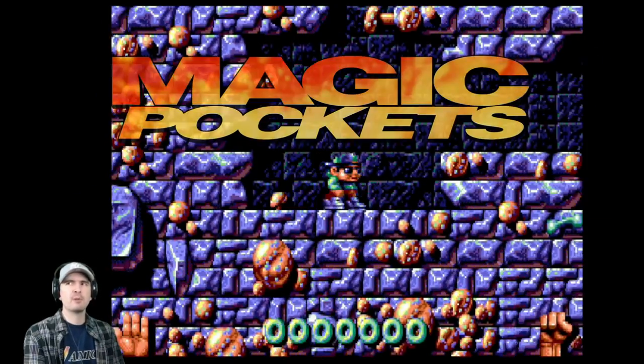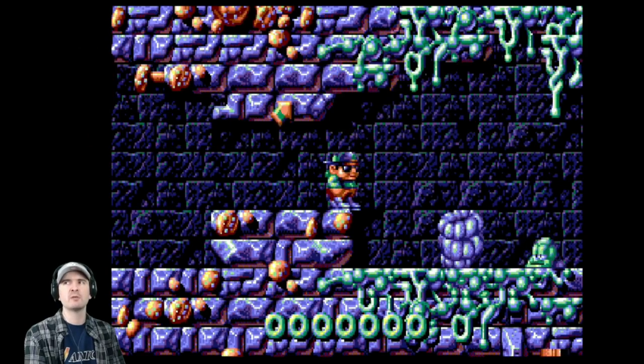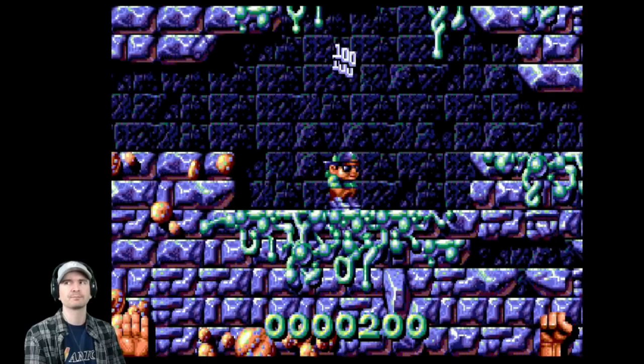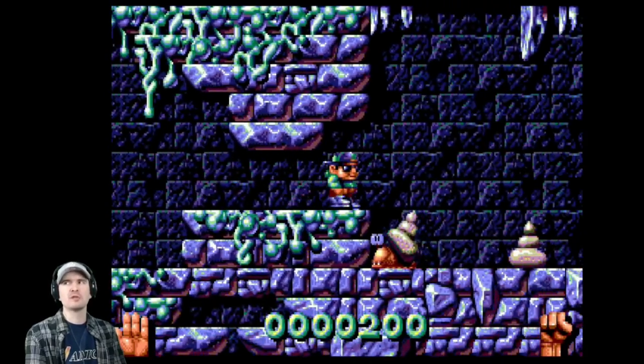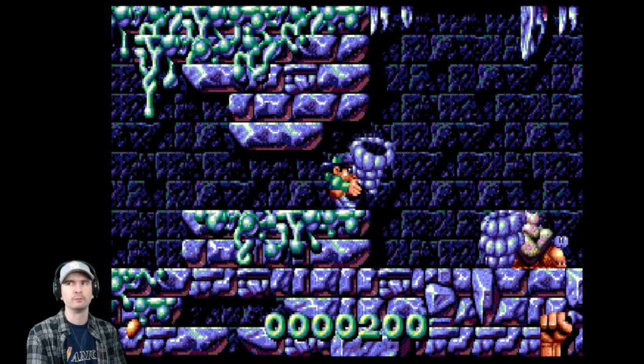Okay, so the game is Magic Pockets, a platform game developed by Big Bad Brothers and published by Renegade in October 1991. It was released for the Atari ST, Amiga, Acorn Archimedes, and MS-DOS. The title track of the game is an instrumental version of Doing the Do by Betty Boo, originally released in 1990 on the Rhythm King label.